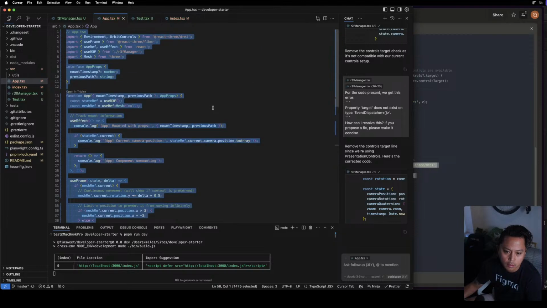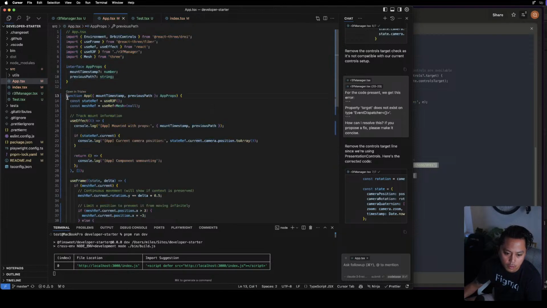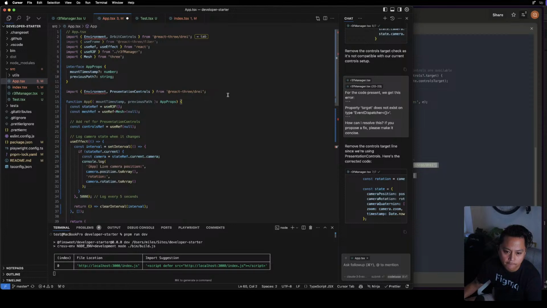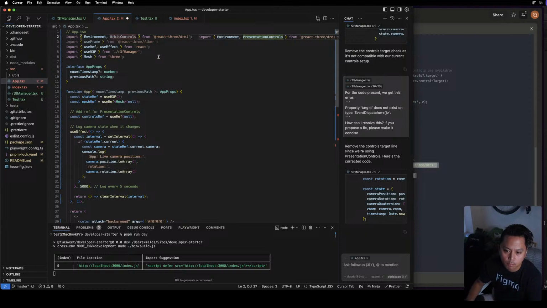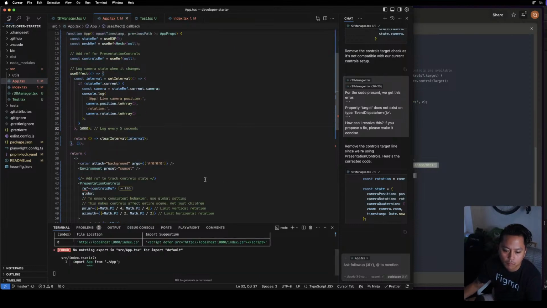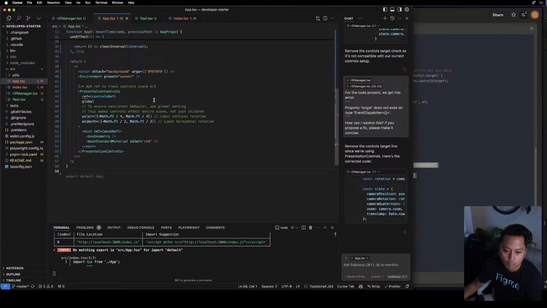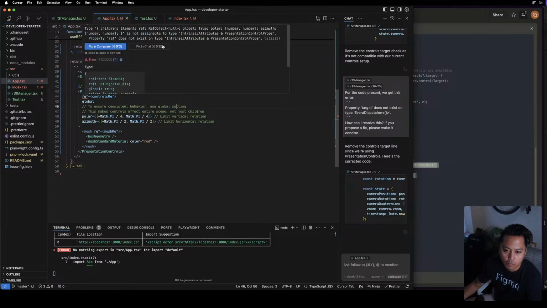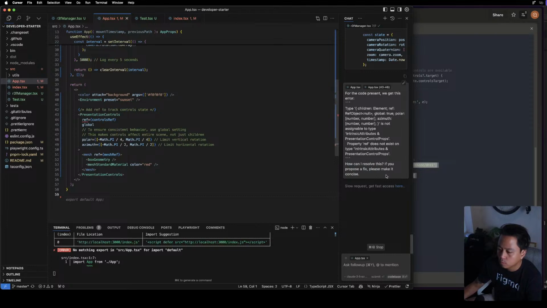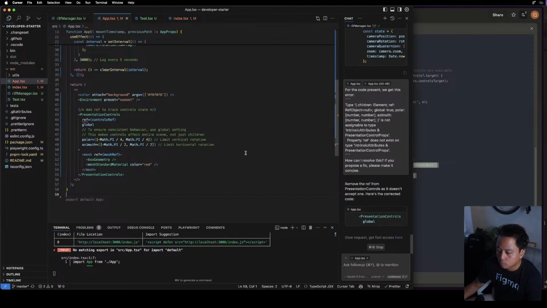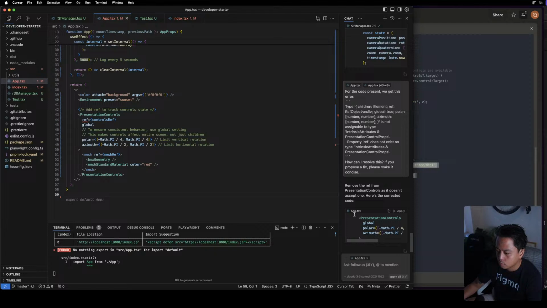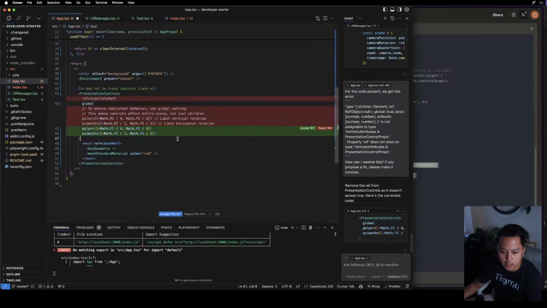Or no, it didn't give me the import. But now I don't have a ref.